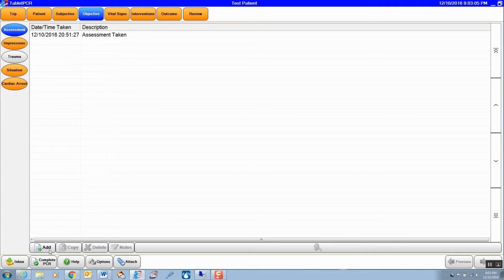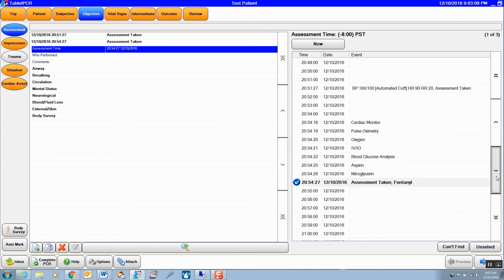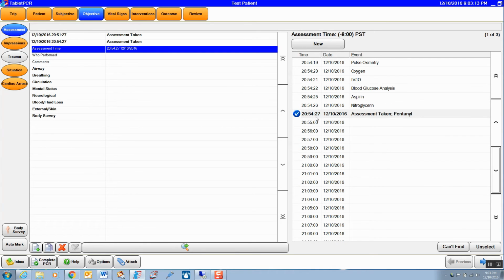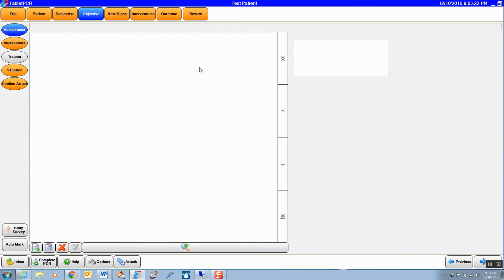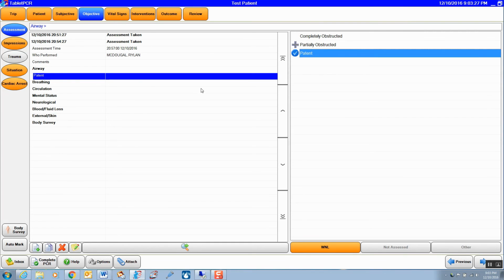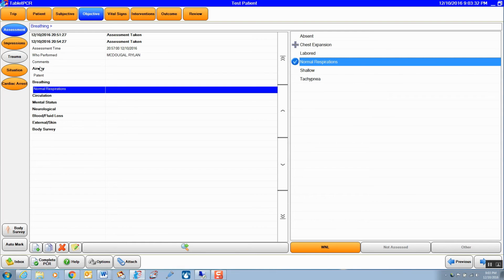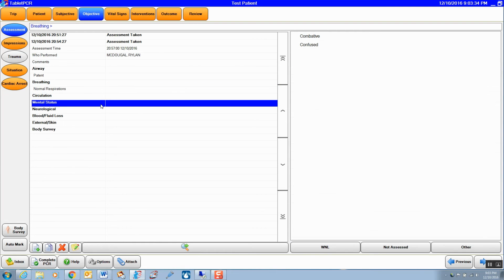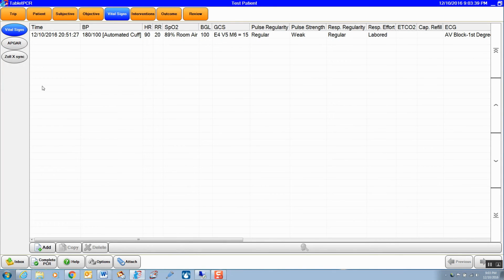He's going to put in his own assessment that he received after. So he'll come down here and probably change the time of his assessment. If I was the one to give the fentanyl last, then Ryland showed up on scene, he's going to put himself in here and do his own assessment. The patient at this time has normal respirations and normal mental status. He's going to do his own set of vital signs.